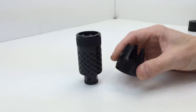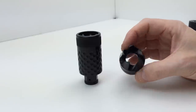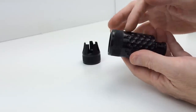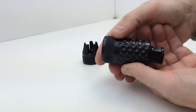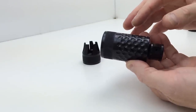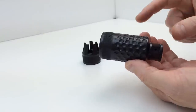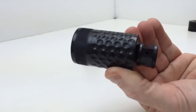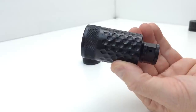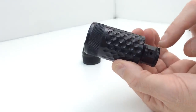Starting with this brake from Spikes Tactical — this end cap right here, which you can use or not use, is designed to be a flash hider. This is a four-piece Krinkov type design which has internally a cone that creates additional back pressure on your rifle. That is important on short-barreled weapons or AR pistols to help the cycling, dealing with dwell time from shorter barrels and shorter length gas systems like the pistol length gas system. You'll also notice that it is pre-drilled so you could pin and weld this. If you had a 14.5-inch barrel, you could pin and weld this and it would bring it out to over 16 inches for a legal length.